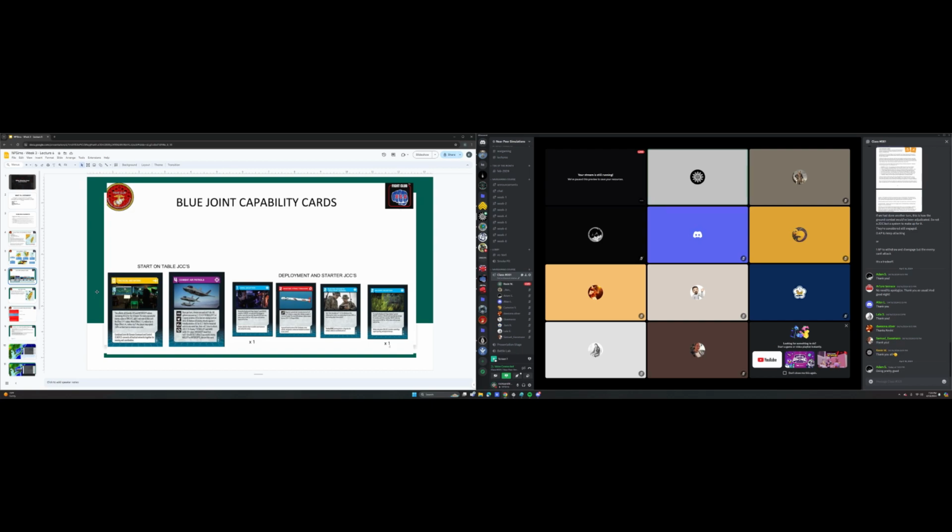And so for this, I just gave each side basically the tactical network that I referred to last week that degrades the dice rolls. And then combat air patrols to abstract the aircraft that would be in the air once it does go kinetic; they would probably start going kinetic as well. And then because it's blue, and I wanted to give some survivability to the forces at the very start to model that low signature footprint that the Marine Corps is experimenting with, I gave them a lot of naval deception and military deception joint capability cards, as well as electromagnetic jamming.